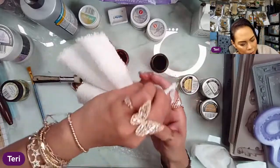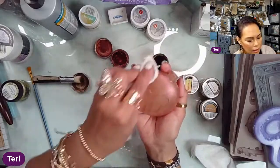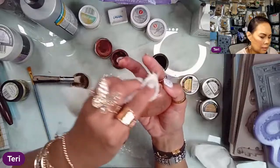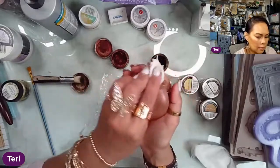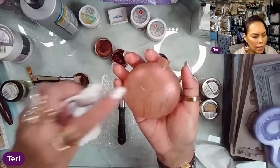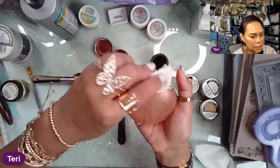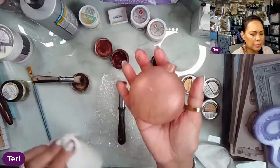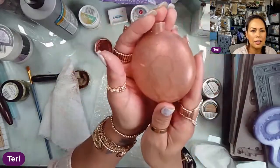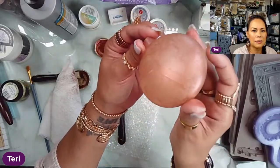And then come through again. Again, that looks so distracting, but once it's dried down, it will dry just like this. But can you guys see? Trying to get away from the light so you could see the cracks. So pretty.